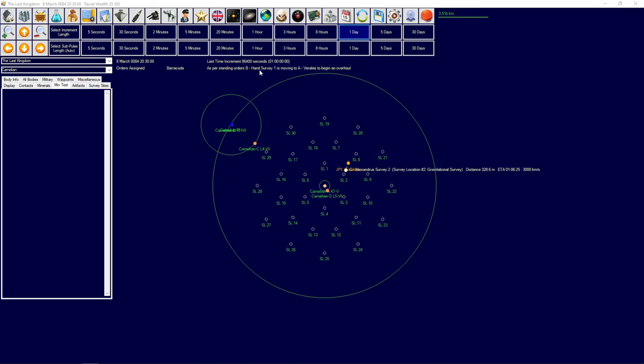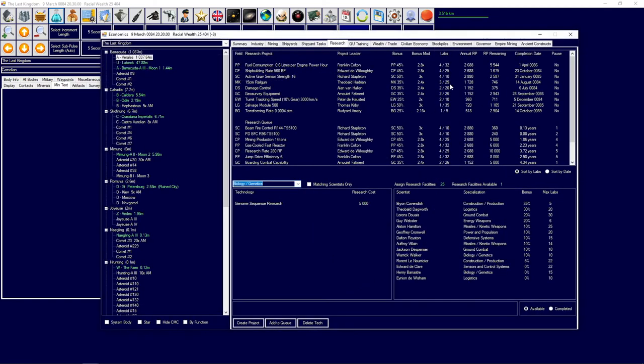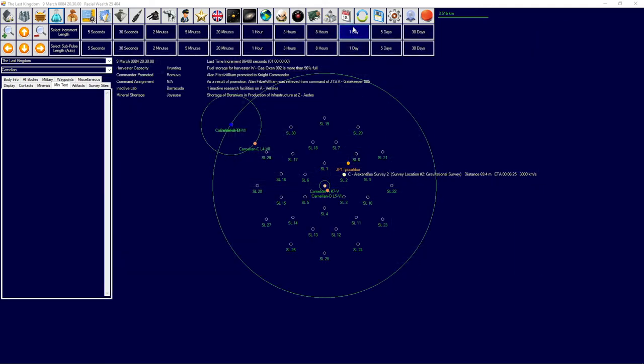Right, so hand survey one in... Oh yeah, you started your overhaul. And we got another research lab. How about we assign that to the fuel consumption? Just so that we can better get the better reactors and then jump drives and all that sort of stuff. Having good research in there is probably going to be handy in the not too distant future. We're going to get the damage control in a few months. We're also going to get the railgun upgrade, after which we can start designing our new infantries. And that's going to take a while, probably.